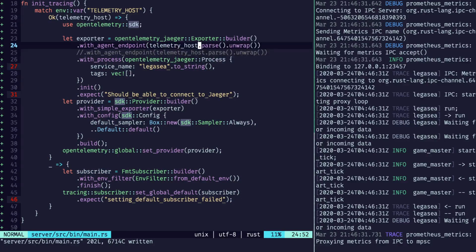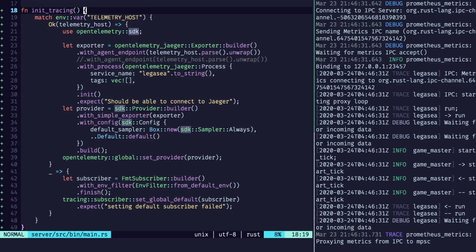We're going to connect to a telemetry host, which should be in that. And at this point, I actually need to finish wiring it up. There's a couple more things that have to be done, from what I can tell, anyways.